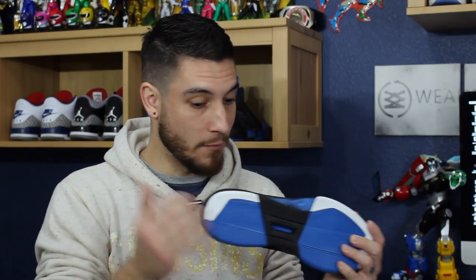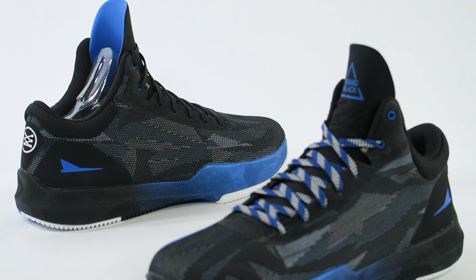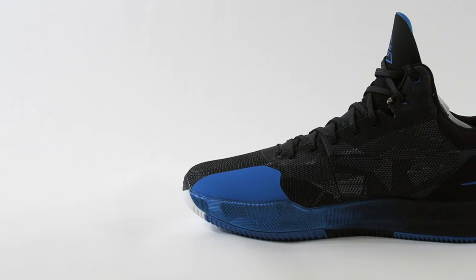So these guys right here — this is all Nightwing, baby. This is the only Brand Black shoe where you will not see their traditional blue bottoms. They are blue, but it's a different color blue — this is Nightwing blue, not Brand Black blue, and the difference is everything. These guys have a jacquard knit upper with a very special, really unique pattern that I absolutely love. It's got black, white, and blue all thrown in together, and I love this little stripe right here. It looks awesome — the PG1 has it, the Jordan Team Ones have it, the Jordan 12s have it.